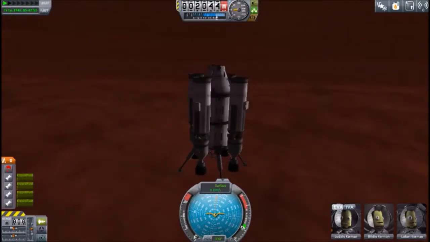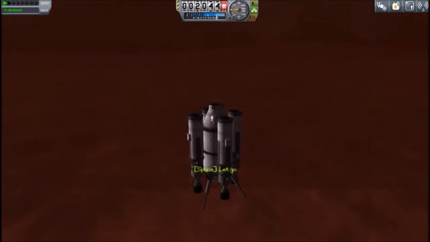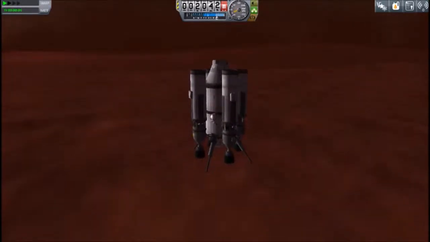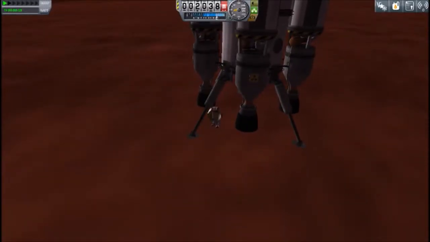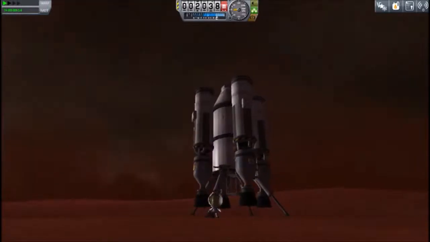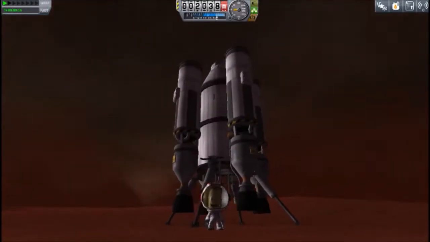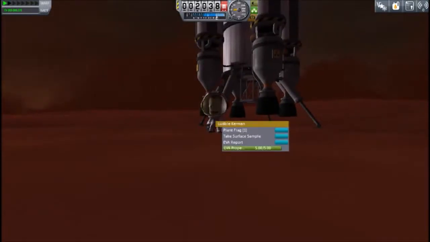Anyways, so that was our exploration here of Duna. Well, getting here anyway. I still made the mistake of not looking at the fine print of that contract, meaning that I needed to have a docking port. I have no idea why I would need a docking port if I'm on the surface. It makes no sense at all.